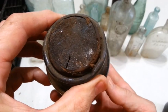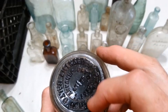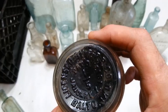What else we got here? What the heck is this? Okay, something black in this. And it's got a big old cork on it. And it stinks. Whew. Base embossed. Alright, well there's a patent date. January 7th, 1913. Licensed by PFP Company. MD. Balto MD. Huh, no telling what that is. Almost smells like tar.